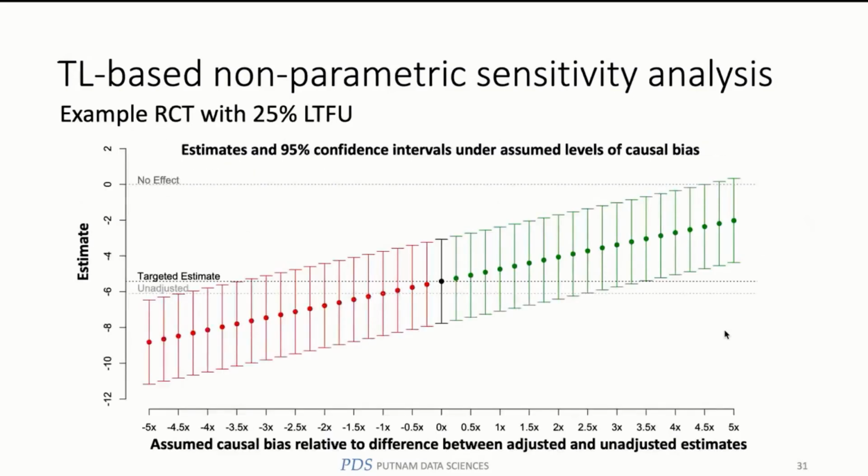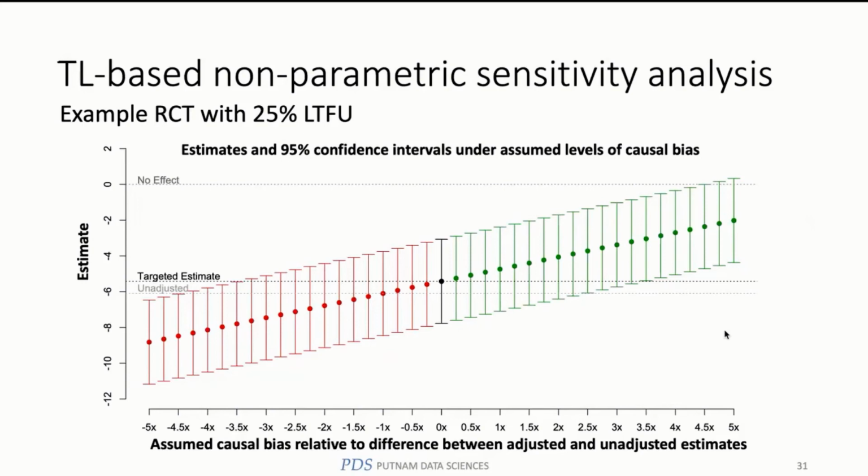So this looks complicated, but let me tell you what it is. We had RCT data that actually was about using acupuncture for migraines, so it sort of inspired our hypothetical example. In this RCT, there were about 400 patients, and 25% of them had the outcomes they were actually lost to follow-up. So it was an ITT analysis, so it wasn't about per protocol violations. It was that they literally didn't have the response measured for about 25% of the patients.